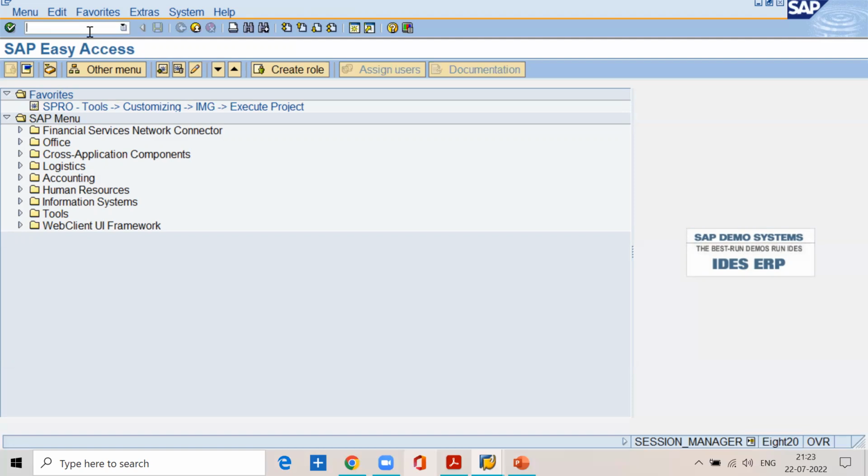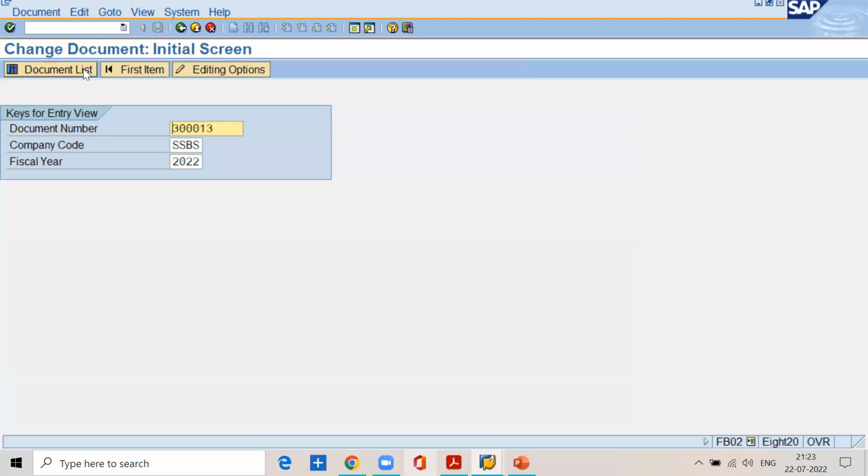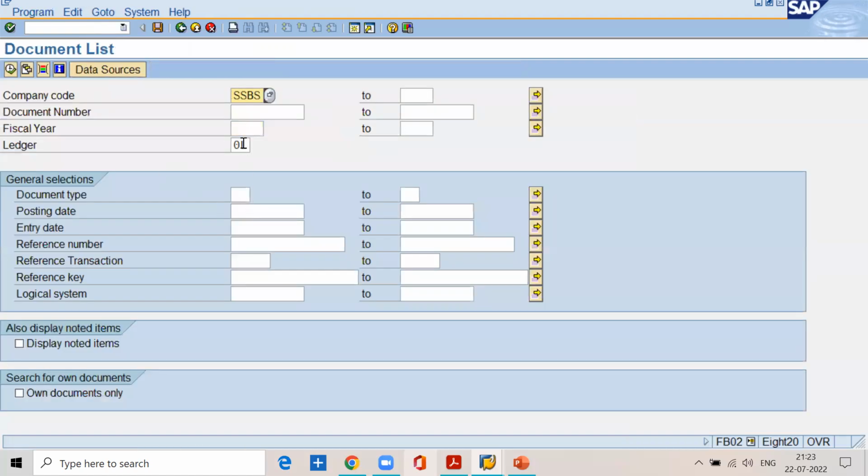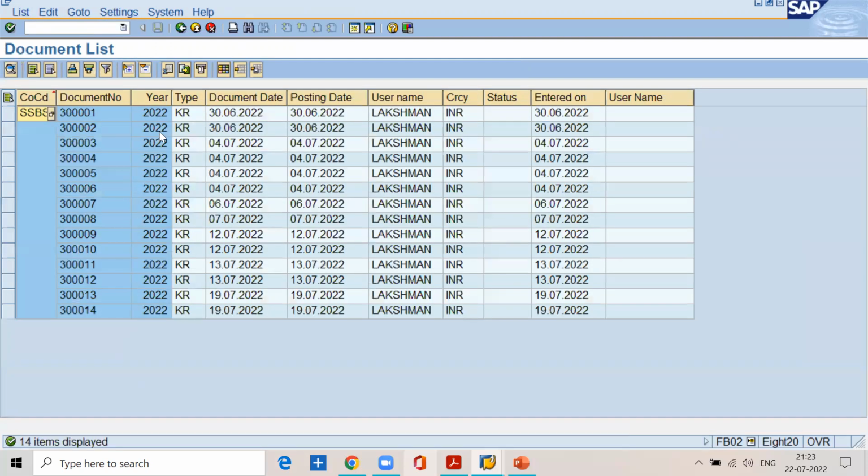FB03 is display FI document, FB02 is edit FI document. So click on document list, for example, document number 1 to all lines, fiscal year 2022, document type FKR, invoice documents. So for example, this invoice was already paid, no issues.